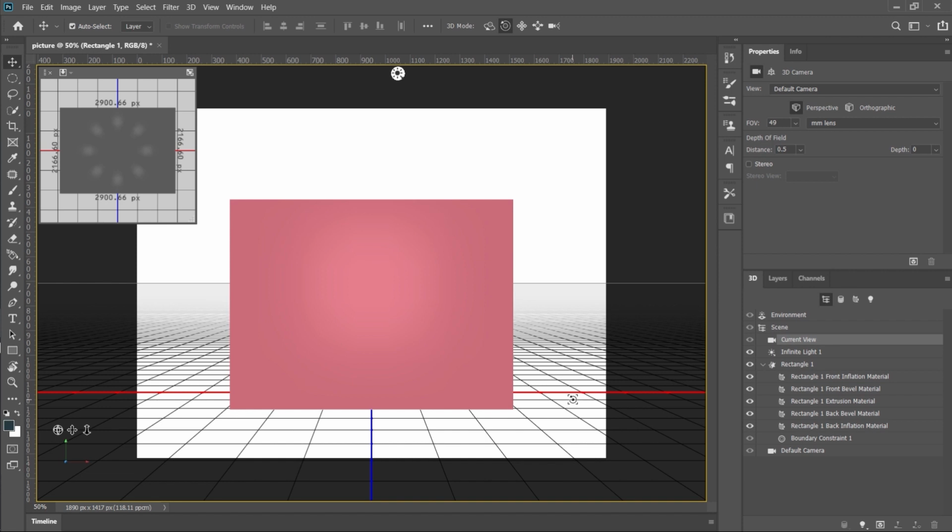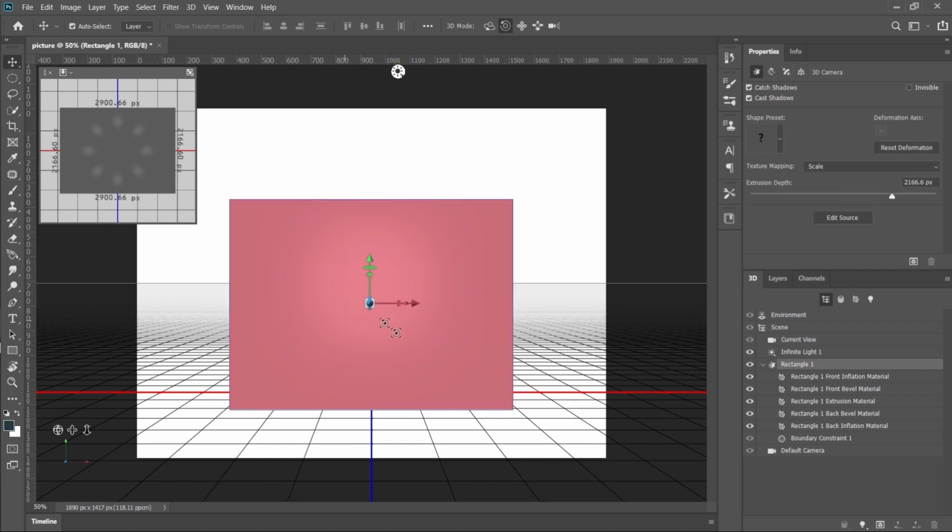So now click on this, and this axis line, where you can see 3 lines over here: a green arrow, a red arrow, and a blue arrow. This is what we call axis lines. In this axis line, you can find 3 different shaped buttons.